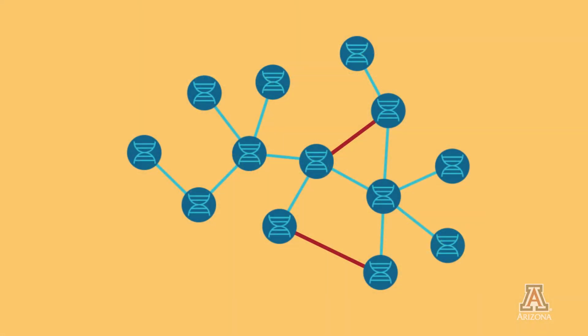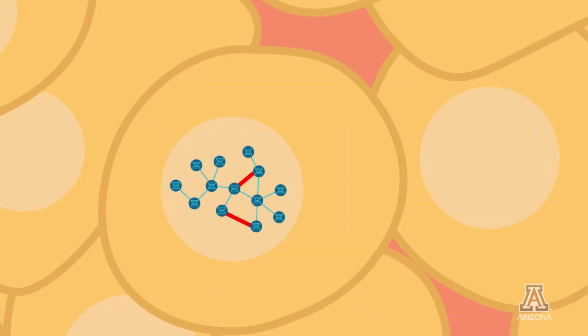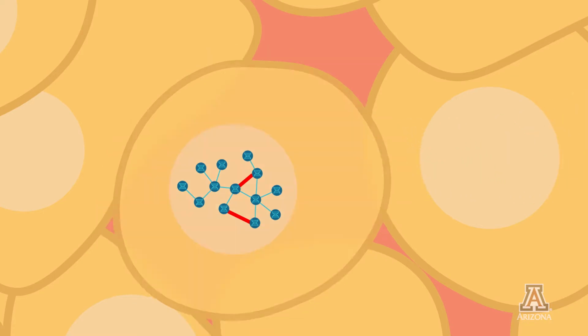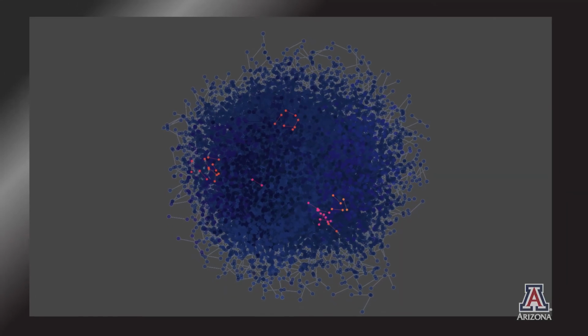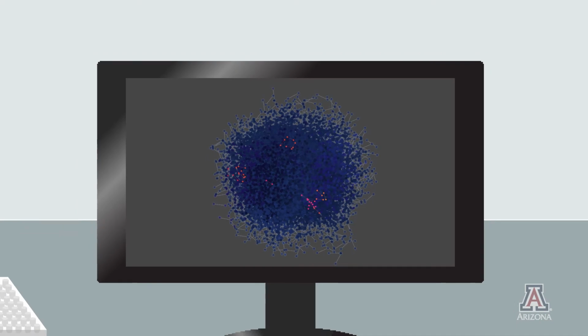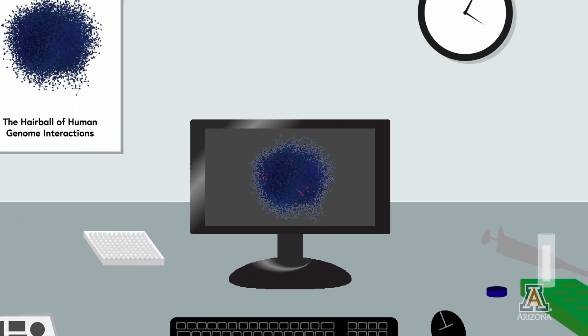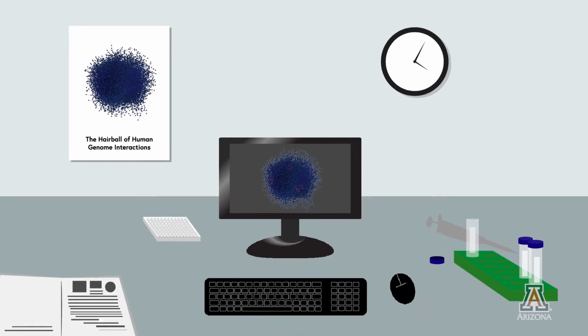ALPACA is different from methods used in the past that looked at just a small portion of the hairball at a time. Instead, this method looks at the whole picture, focusing on finding conversations that happen in diseased cells, but not in normal cells. Identifying gene communities that are active in diseased cells can guide researchers in developing drugs that target those communities. The full potential of network analysis is only just starting to be understood, but the field is growing quickly. Scientists at the University of Arizona Cancer Center are developing new ways to analyze how networks drive disease.